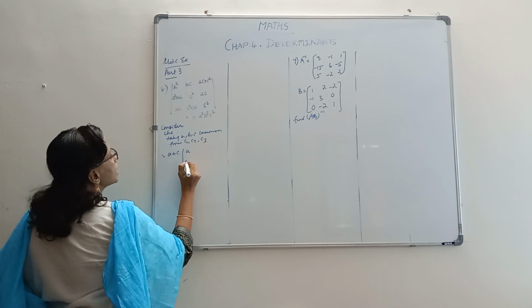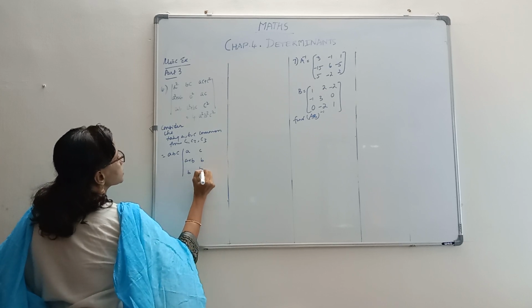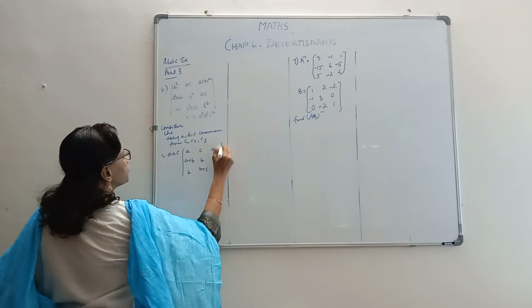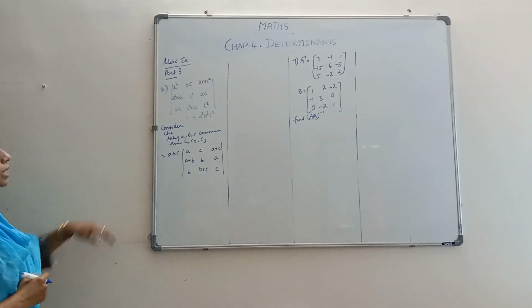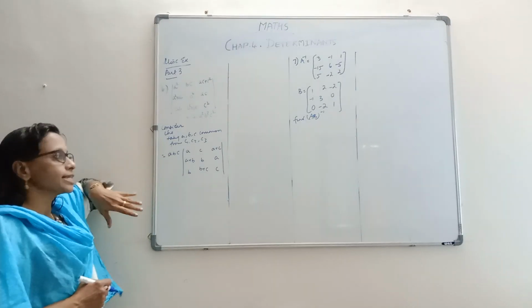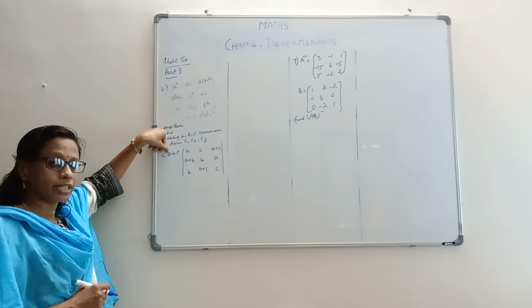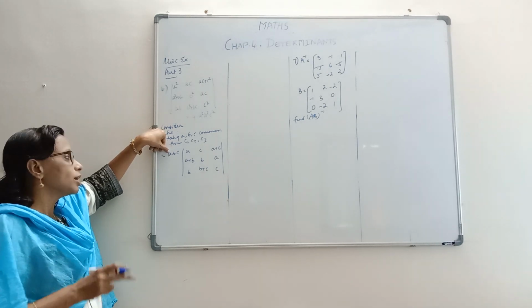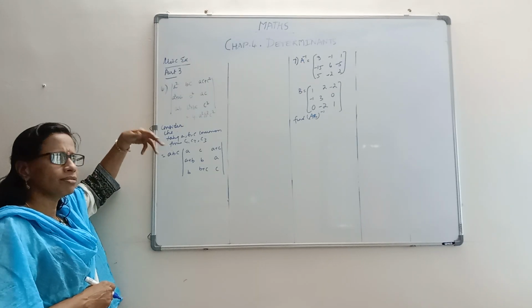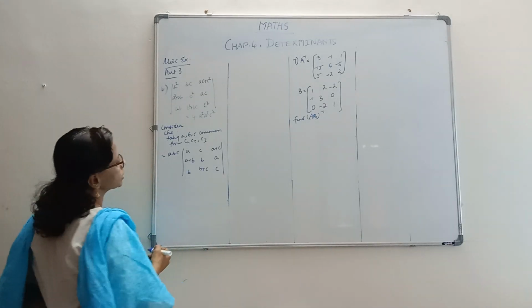Here what remains? It's a plus b, b. Here it is c, b plus c. In the last column c is common, so it is a plus c, a, c. So that's how the things are coming out common. Now we always keep an eye on the RHS, and in the RHS you require 4 a squared b squared c squared, out of which we have already got abc. That means if we get 4abc more, we are through. So how do we go about it? Either we use some of the properties over here, or we can go in for an expansion. Both ways are correct. Let's use some of the properties and see how we can simplify this.